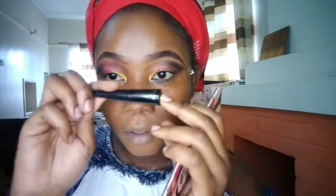So I'm done with my eyeshadow, I think. As you can see, the transition is on point. So I'm gonna do my wing. You guys, honestly speaking, this thing has really failed me, but I'm just gonna fidget. So I'm going in with my Huddah Cosmetics. It's also a Kenyan brand by Huddah Monroe. Huddah Cosmetics liquid eyeliner, and just winging it. I'm not a pro at this, but it is what it is.